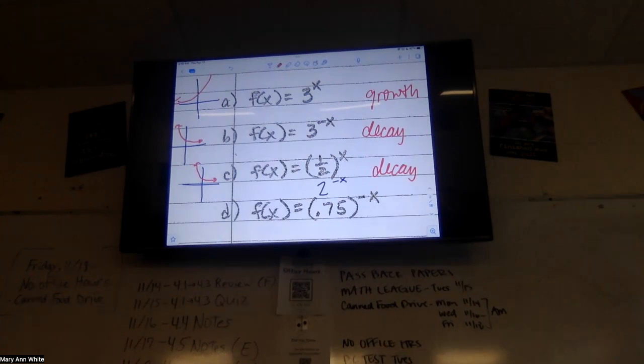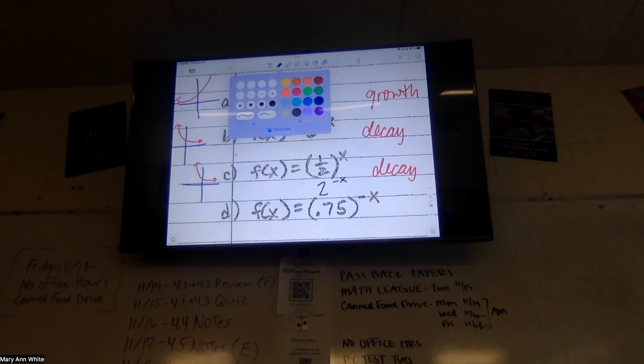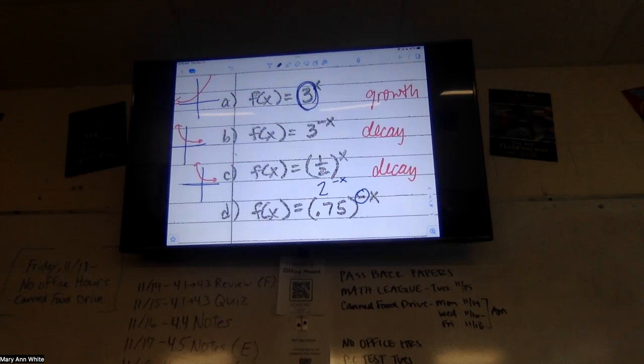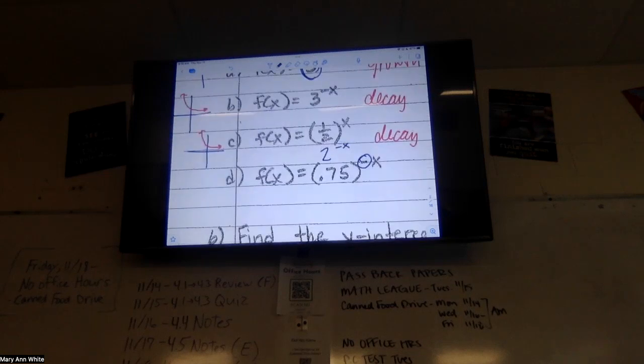I have another one of these little fractions in here, or decimals, I guess you can think of it as. But this time the decimal is getting raised to the negative power, so we can think that that's like a normal graph. Because essentially, I know that 0.75 is like 3/4. The number greater than 0 would be 4/3 to the negative, but it's already being raised to the negative x. So essentially those negatives cross out and it's a positive. I know that's kind of confusing. What I want you to know from that is the fraction and the negative cancel each other out, and it is a normal growth graph.